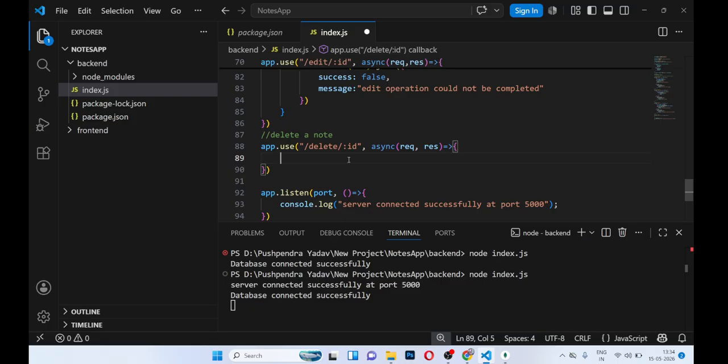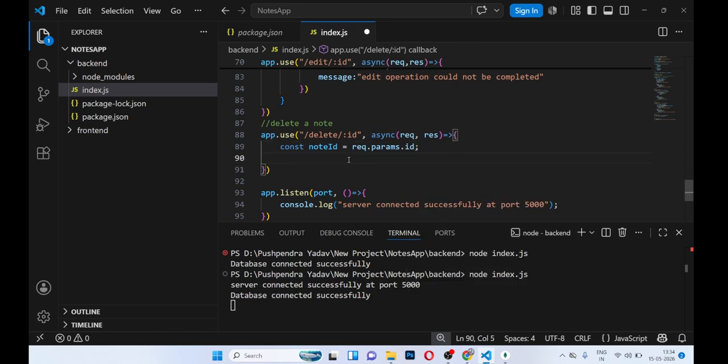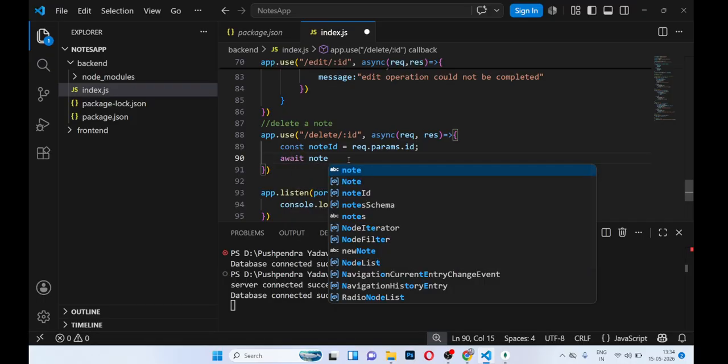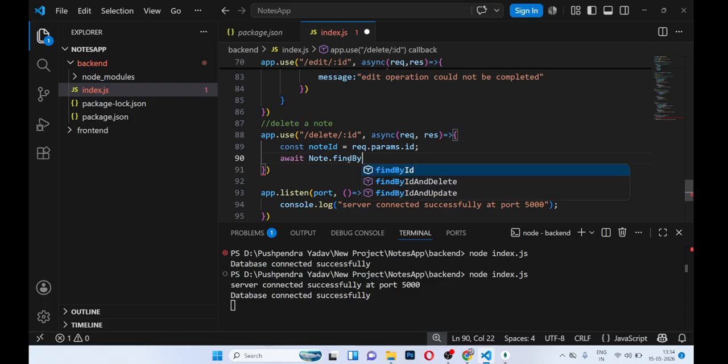Okay, so first I will extract ID, noteId equal to request.params.id. Now await note.findByIdAndDelete, and I will pass noteId.